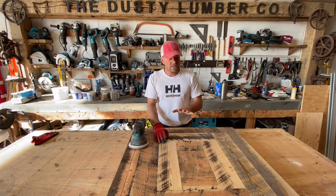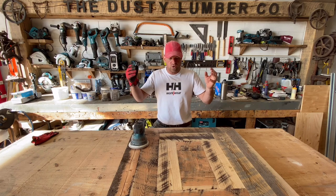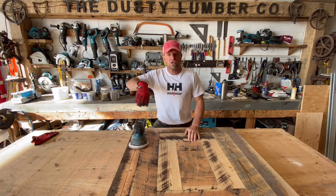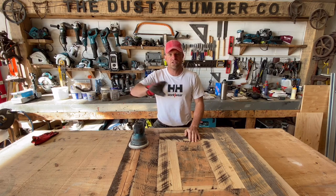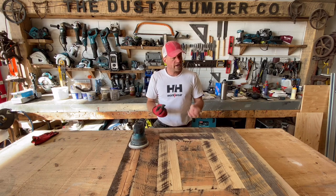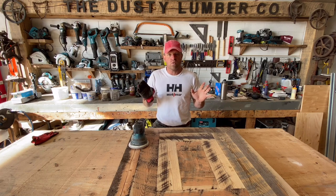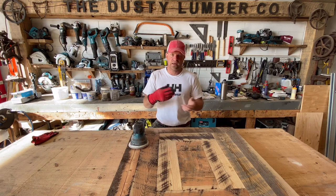One of the things to be aware of is that because barnwood is so porous and so cracked and has so many holes, the epoxy sinks down into everything. It's not like putting epoxy on top of metal or pre-finished wood with no holes. You're going to end up with a lot of air bubbles and issues — that can cause problems when you try to do a flood coat all at once. So I always do it in multiple stages, somewhere between two and three, depending on how the wood goes.